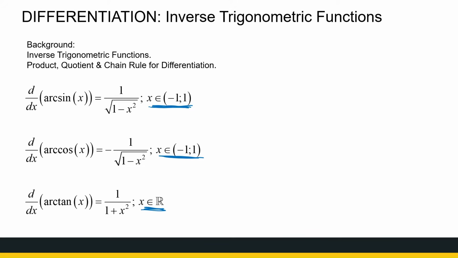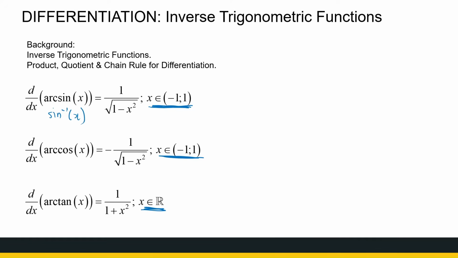The derivative of arc sine is 1 over the root of 1 minus x squared. Now, when I say arc sine, it's the same as sine inverse. The challenge here is that we don't read this as sine to the power minus 1. So we don't want confusion, so watch out for that. And arc cos and arc tan, that's why it's sometimes nicer to write arc, but if you see sine minus 1 of x, we will assume that that is the inverse function as opposed to sine of x to the power minus 1. So there's the derivative of arc sine, arc cos, and arc tan.